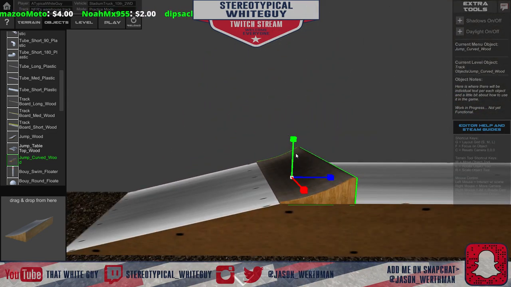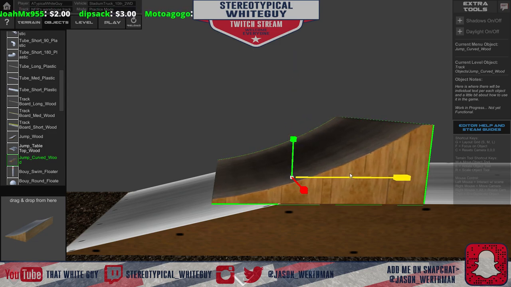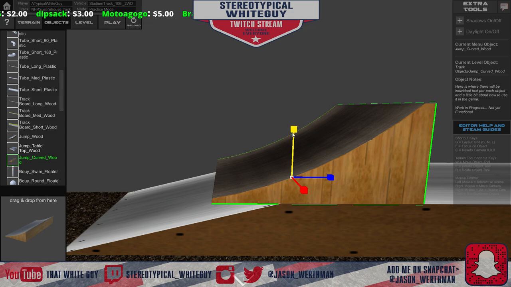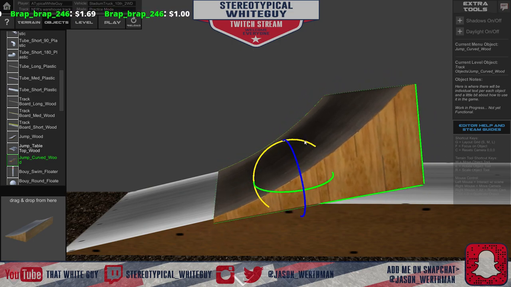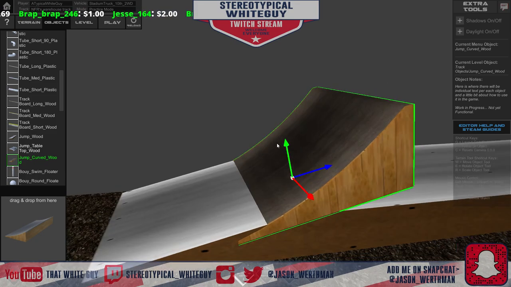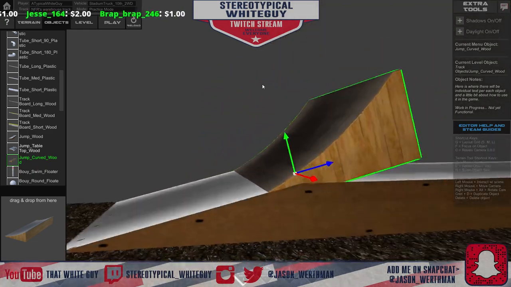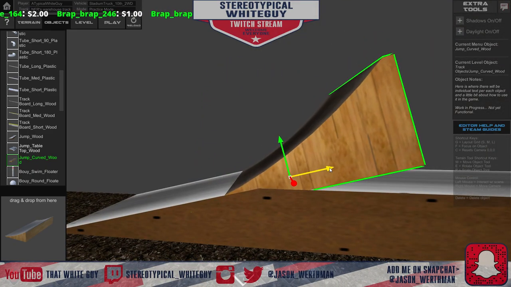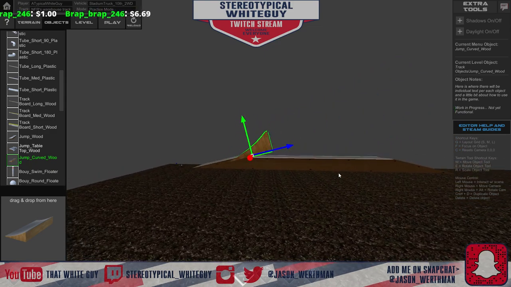So if we hit R, that scales it. You can bring it up steep. Bring it back that way. Steeper again. Alright, and then how do we rotate that? Rotate object tool is E. Alright, so I'm going to rotate that like that. Move object is W, which again, that nice little menu on the side there is actually really helpful. So we're going to rotate it that way, bring it back that way. Make it a jump. Yeah, bet you didn't see that coming. Boosh! We have a jump.